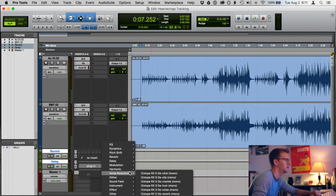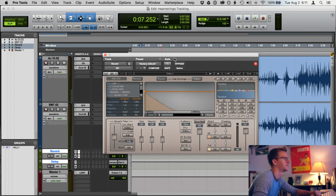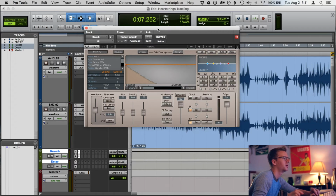For my reverb, I'm going to go into my reverbs, going to get my IR1. Alright, so this is a Waves reverb plugin. It's convolution reverb, which means it takes the signal and it has an impulse response. Basically somebody went out and took a recording of the way that the reverb sounds in different spaces all over the world, and they process it, and you get these impulse responses. So using this kind of reverb plugin, you can make it sound like you're in Symphony Hall, or in Grand Central Station, or in your bathroom. So they're very useful, very powerful tools, and we're going to try using one here.